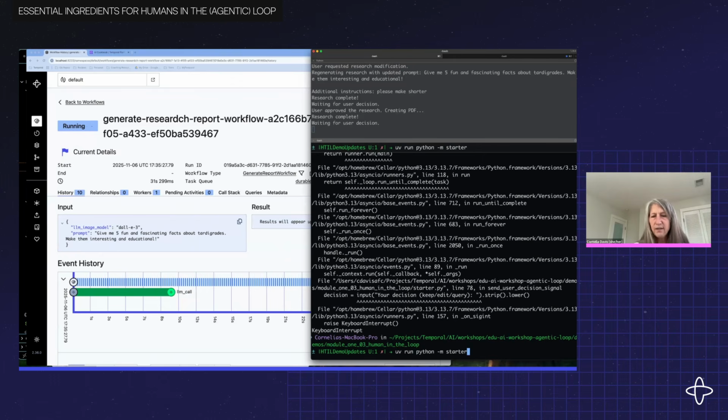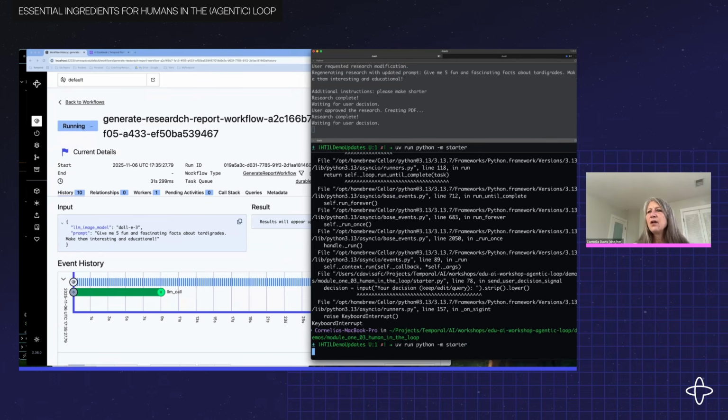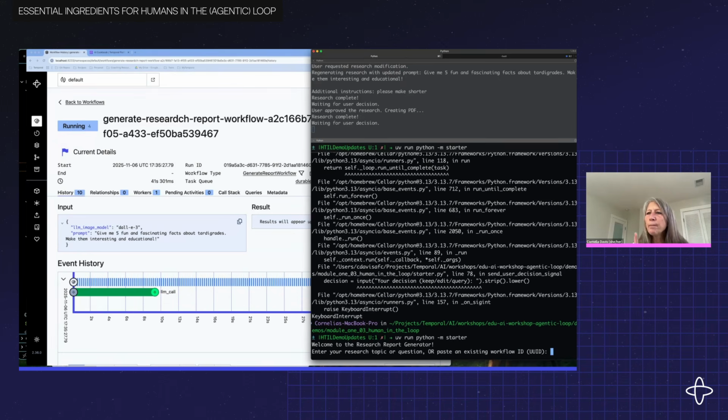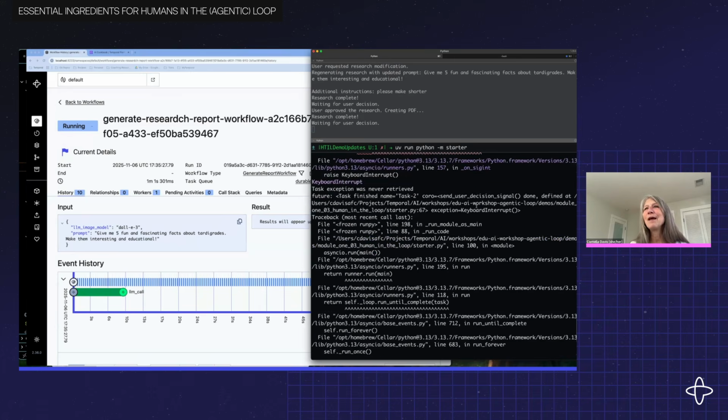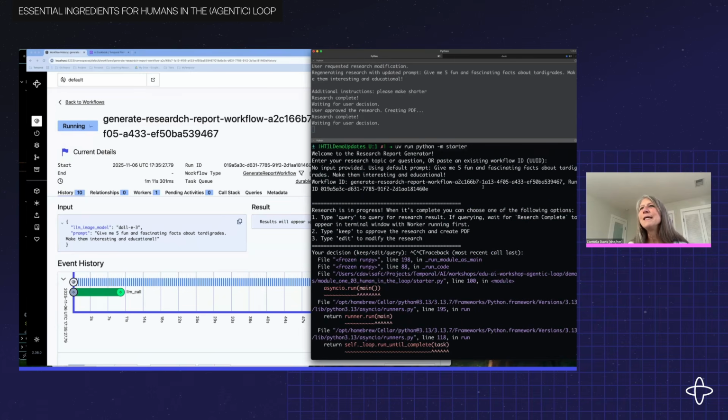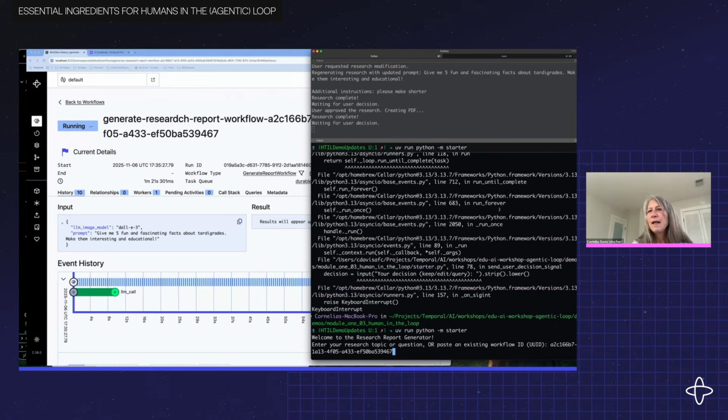So now when I start my client again, notice that it says, enter your research topic or paste an existing workflow ID. Now, I haven't done anything fancy here. We do have some cool demos where, when you're doing something like this within a chat interface like Claude Desktop, we can just say, hey, continue. And Claude is smart enough, because it knows that it's waiting for a UUID. It'll look back in its history and pull out UUIDs. I'm going to be that Claude Desktop right now, and I'm going to find that UUID. Here it is, right here. So I'm going to copy that UUID and supply it.